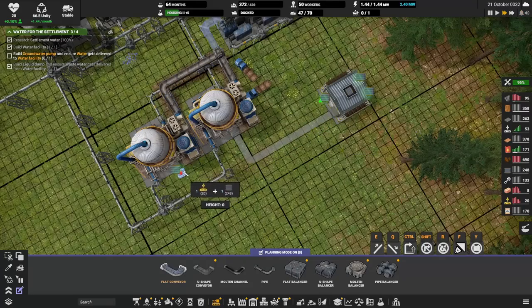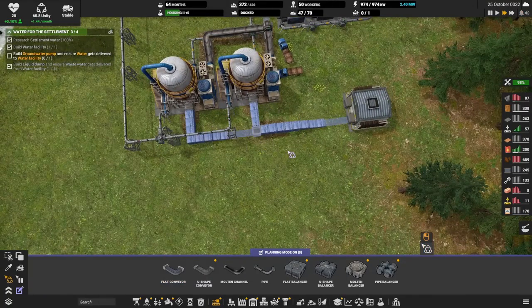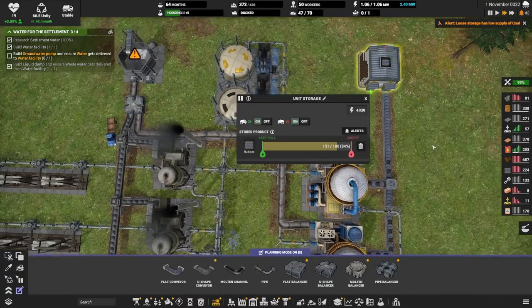Let's get this and this. That will also minimize the amount of transports available. And I'm also going to just pop this. There you go. So now this is completely built. We are going to fill up the rubber.